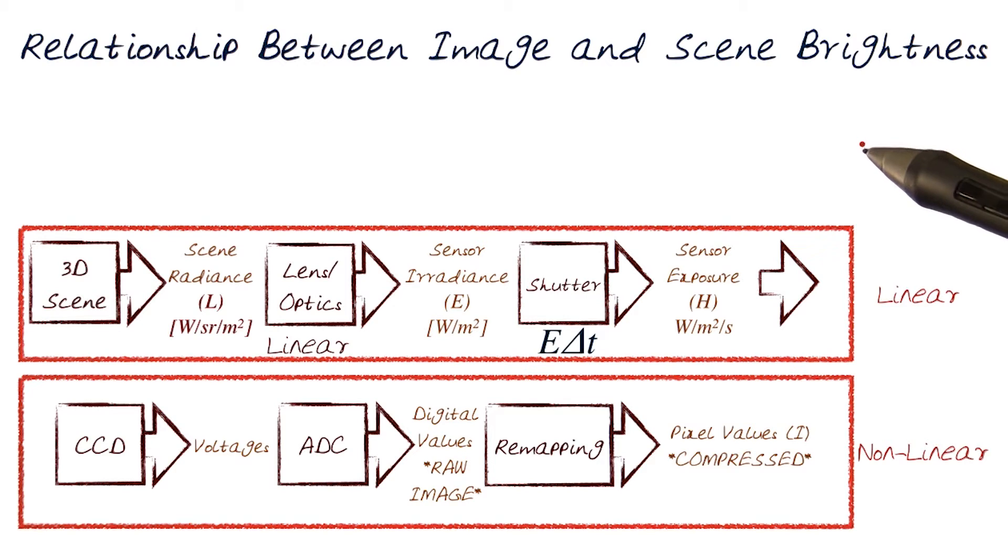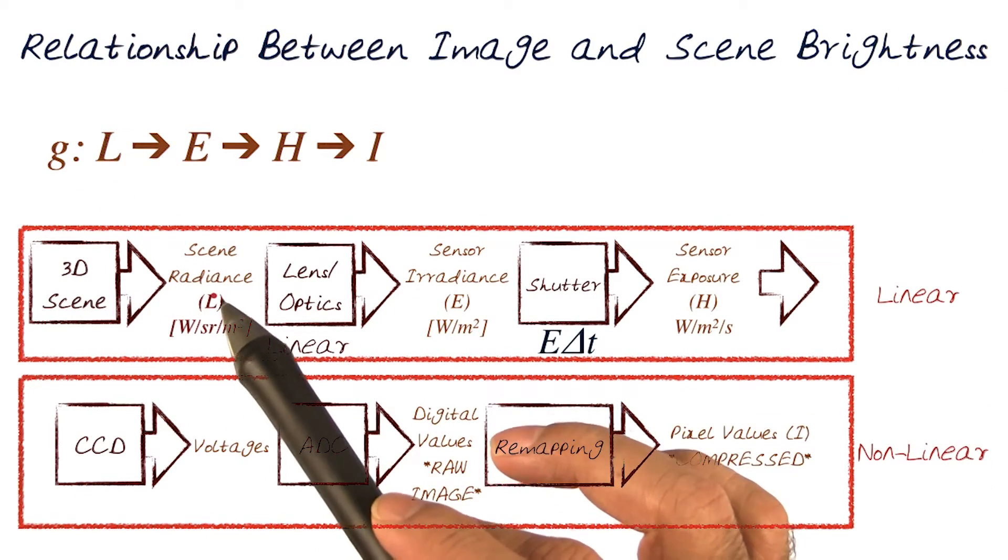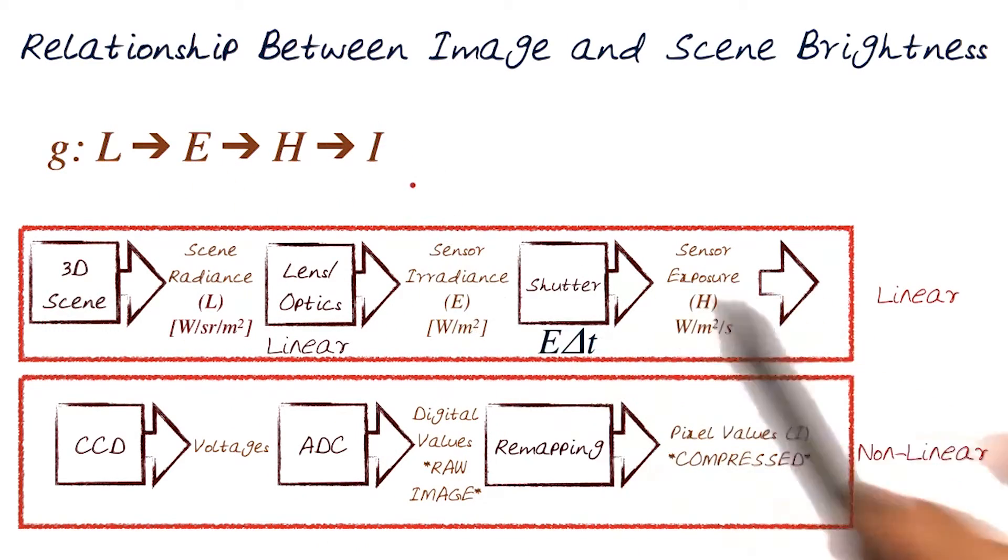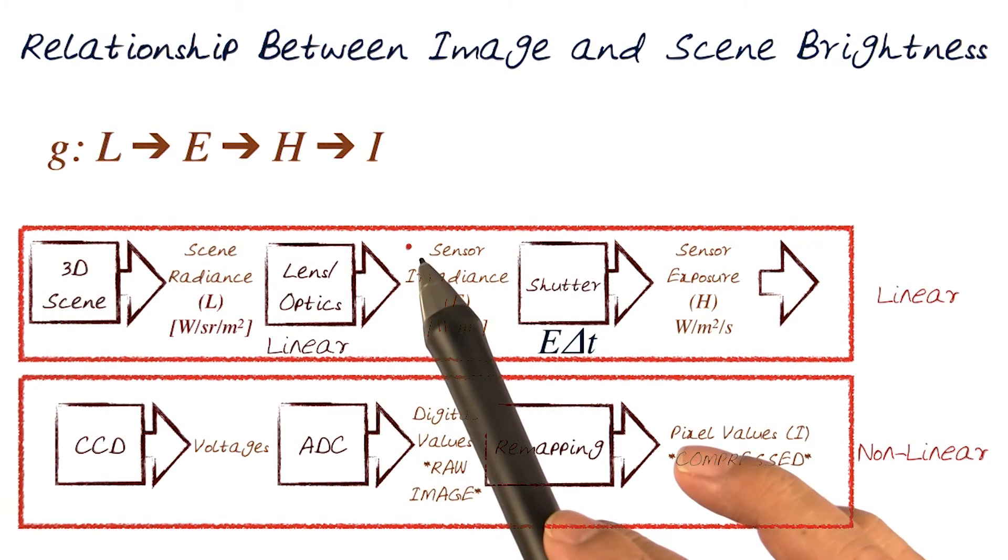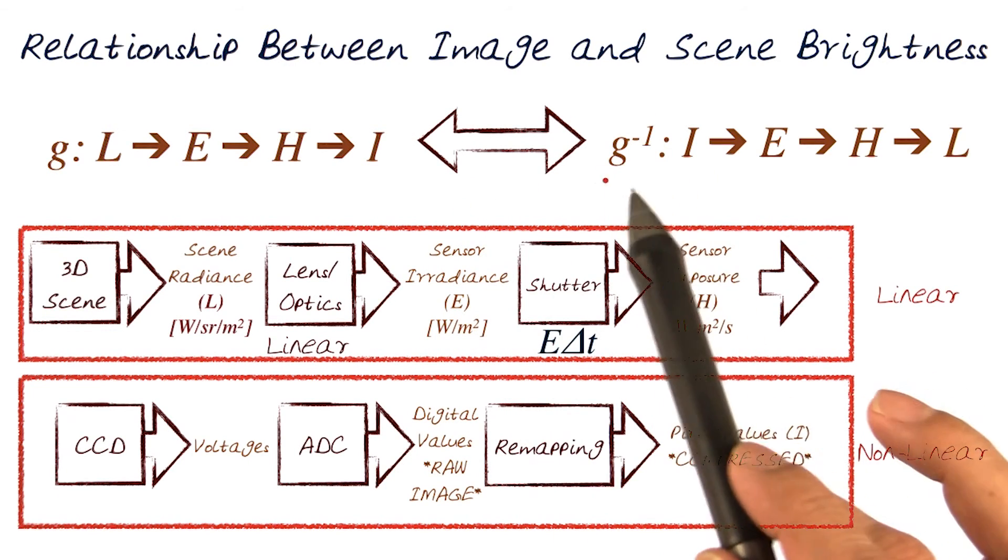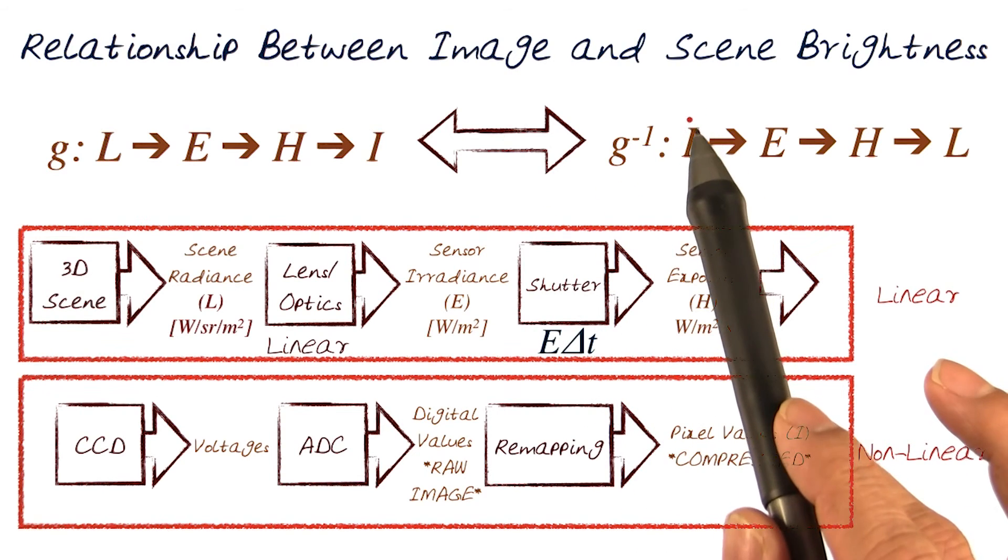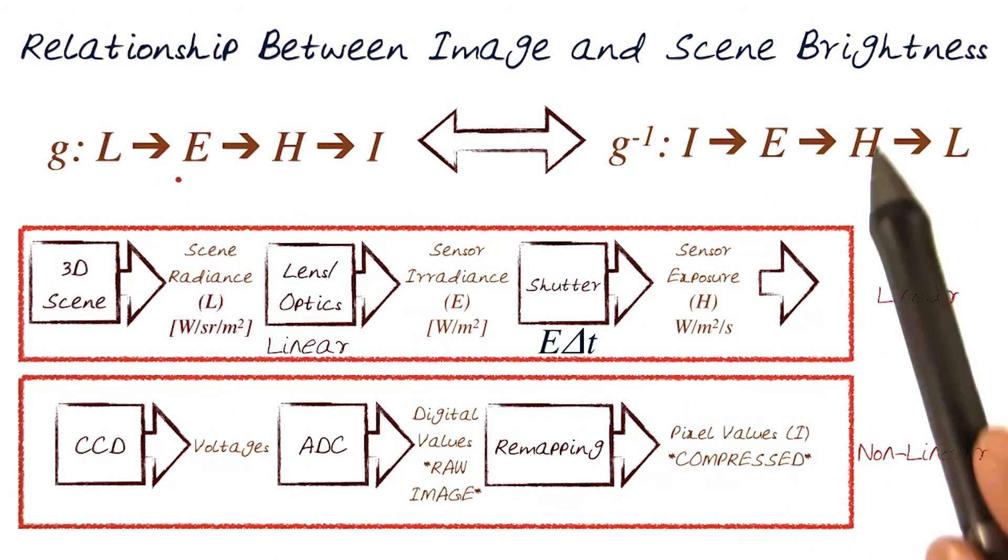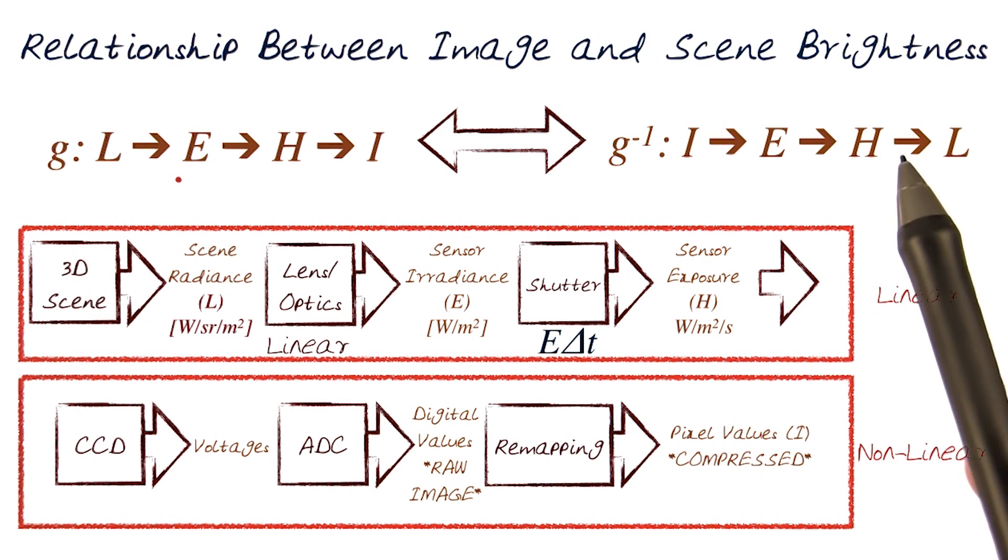So far, we have studied the image acquisition pipeline. Now let's look at some of the mathematics associated with it. This whole pipeline starts off with L, which is the scene radiance, a linear mapping to E, a linear mapping to exposure, and then all the way down here to give me intensity values. We're interested in this pipeline, but we're also interested in the inverse of this pipeline, which lets me compute the inverse. I have an image. Can I actually now predict the model of the whole scene intensities here in terms of scene radiance? I'm interested in both of those.